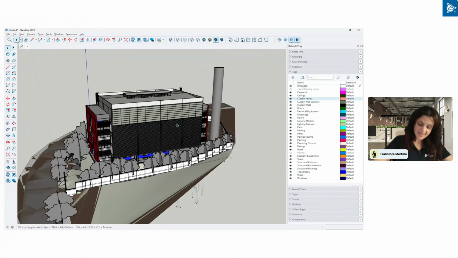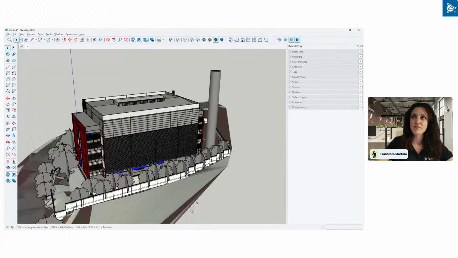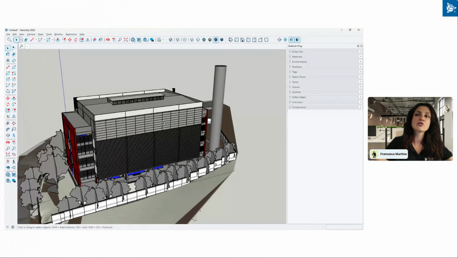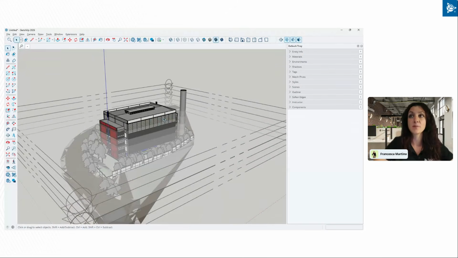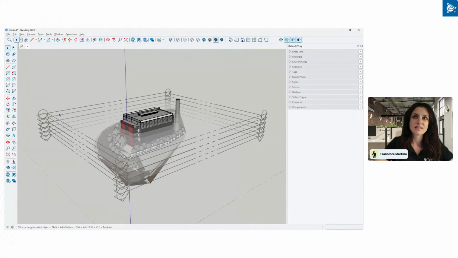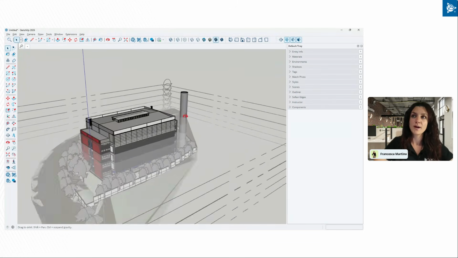Okay, and the last thing that I would like to show you around the Revit Importer is the fact that we also maintain the information about the different levels in SketchUp. So if we take the native section palette of SketchUp, and we visualize all the section cuts that are set up, we can see that there's a section cut for each floor of my building.